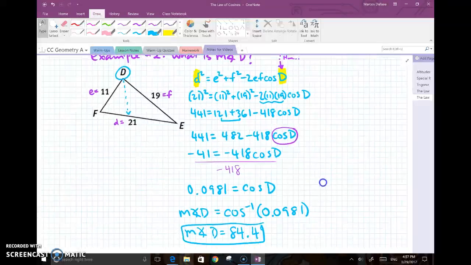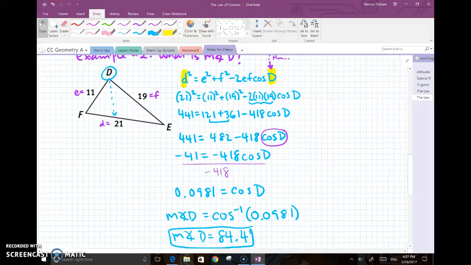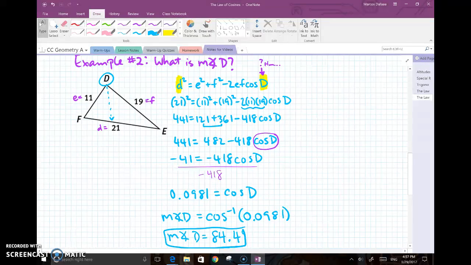And that's the end. Now, if I wanted to, I could figure out the values of angles E and F, but in this case, I don't need to do that. Okay, and remember, the triangle angle sum theorem says that if you have two angles known to you in a triangle, the third can be easily gotten by just doing the sum, subtracting from 180. So you wouldn't need to use a law of cosines to get all three angles inside. Once you know two, you're good to go.